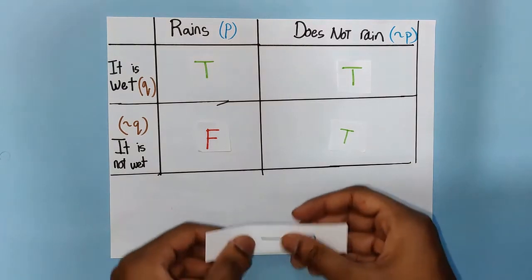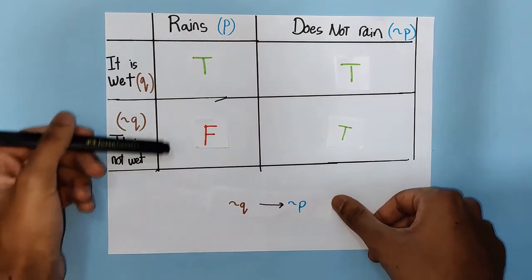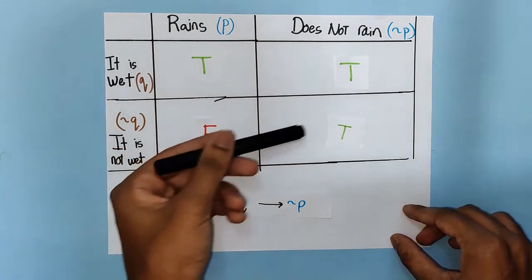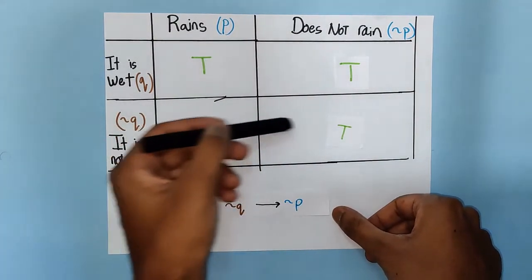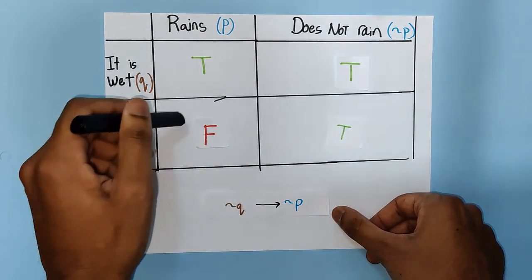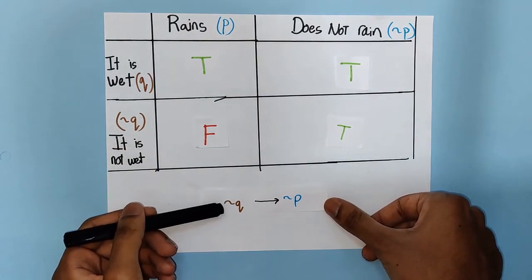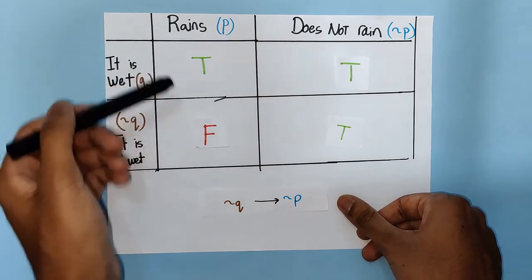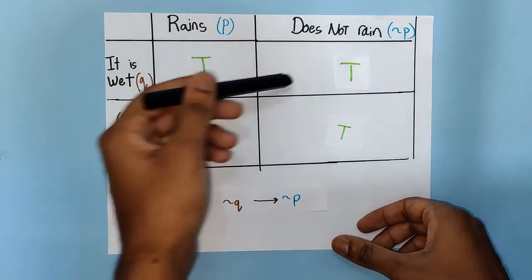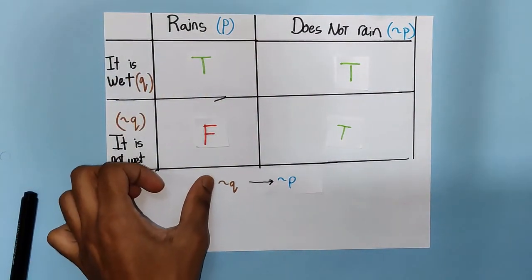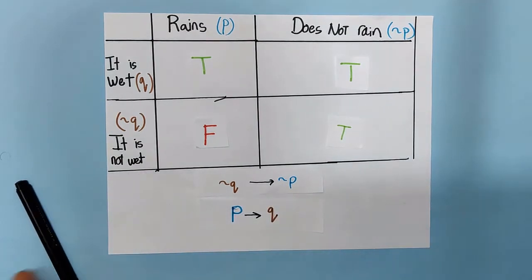Similarly, with the contrapositive, this tells us if we are in this row, we have to be in this square. If we are in not Q, we have to be in not P as well. So that tells us that if we are here, when we are in this row, this proposition is broken, i.e. truth value is false. And as before, this proposition tells us nothing, no rules about what should happen up here, so these are also given the truth. And that is a sort of visual understanding of why these two propositions can be equal to each other.